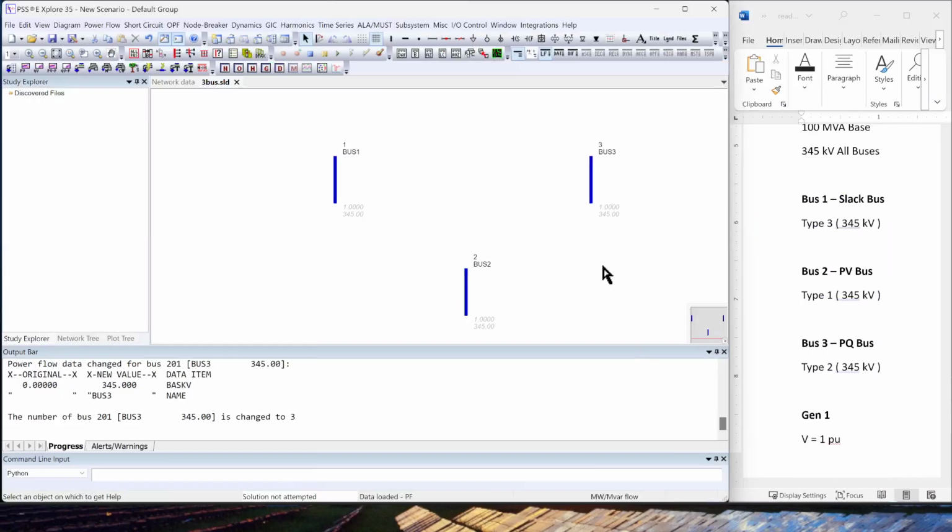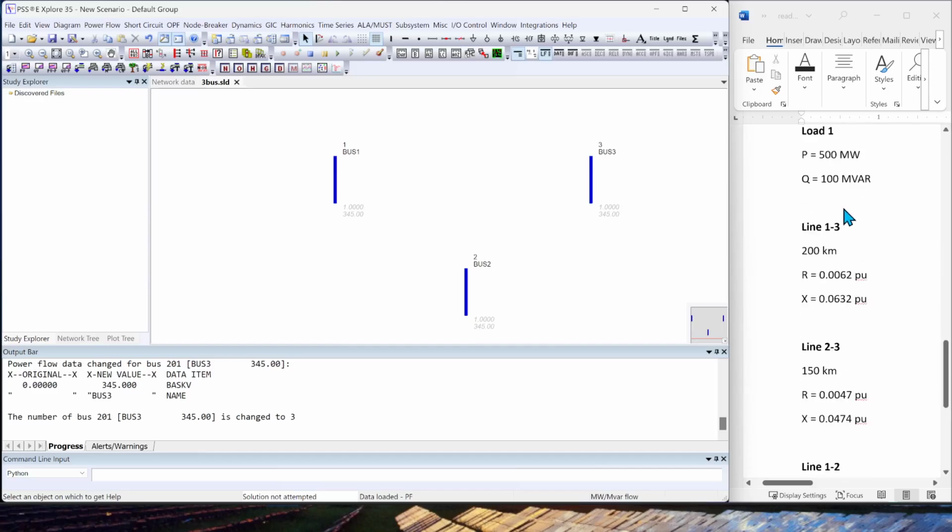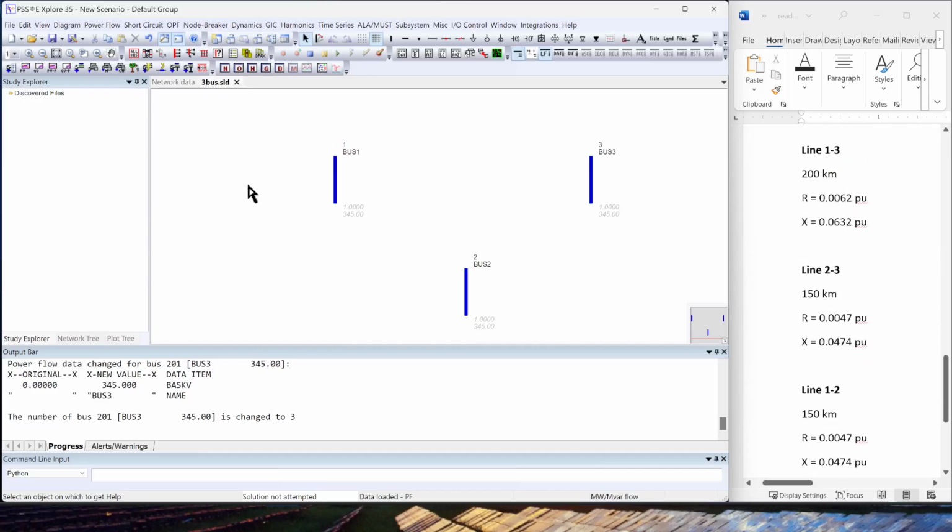Next, I have generators here, but we'll do generators and loads at the end. Let's first connect all these 3 buses. So as you can see on the right hand screen, you go back to the toolbar, and just beside this small black dot, you will see something called branch. As you hover your mouse, it will display useful information about what each of these buttons is about. So you can see it's branch. Select that and you can see it's selected.